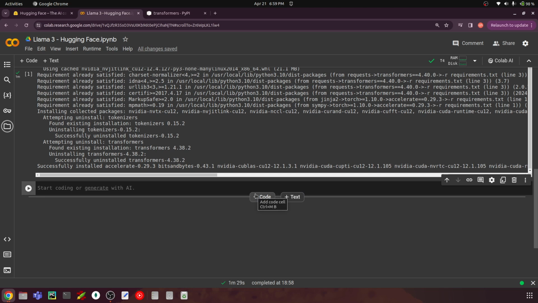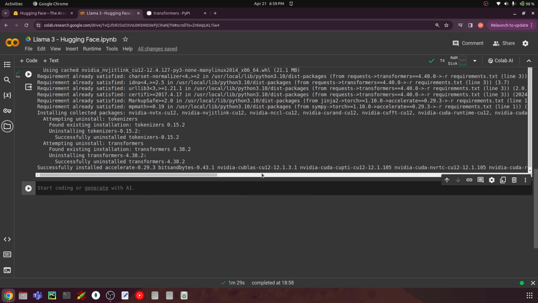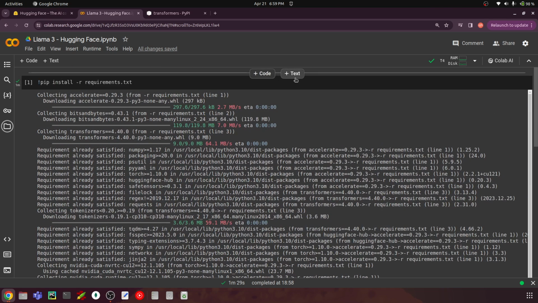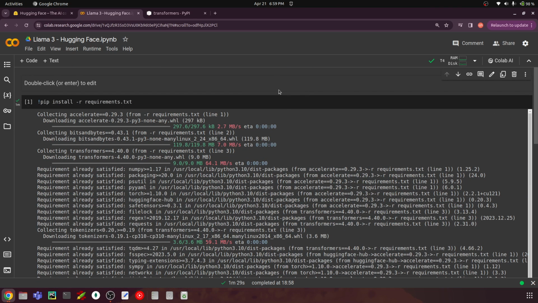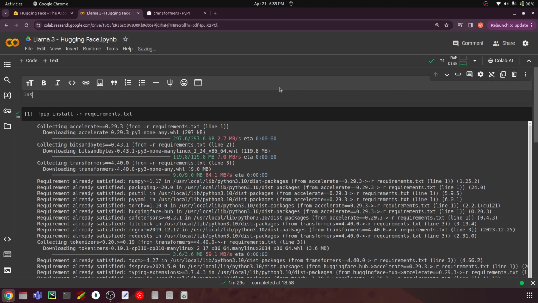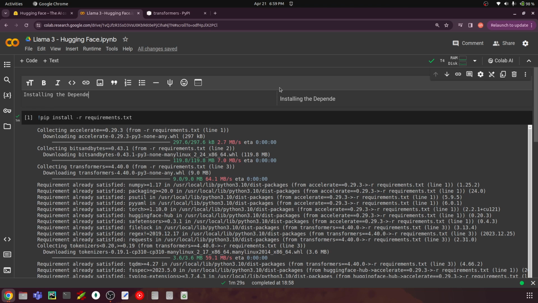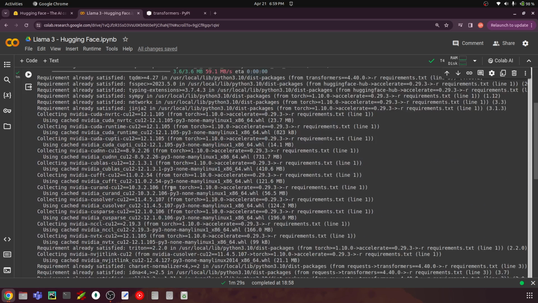Now let's go ahead and do this code of importing, configuring the transformers library, the Hugging Face library, and loading the model quantization. So we can start with all those things. First I'll say this part is installing the dependencies. Okay, so next step, we are installing the dependencies, and now we are going to import it.